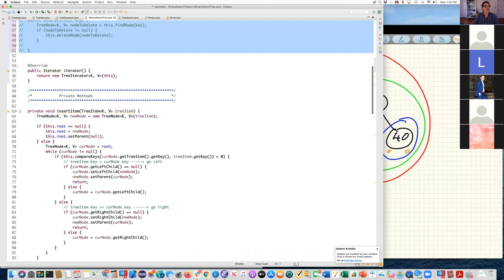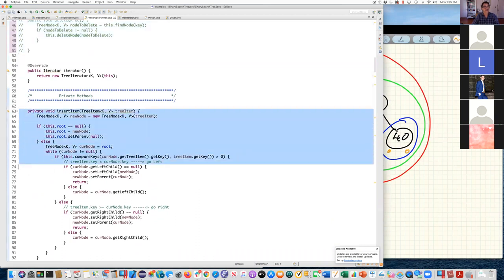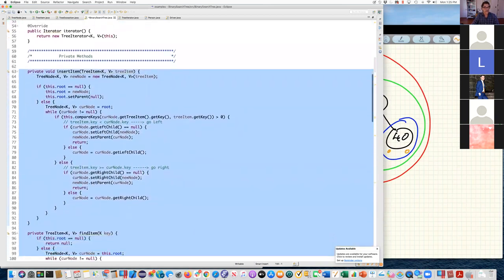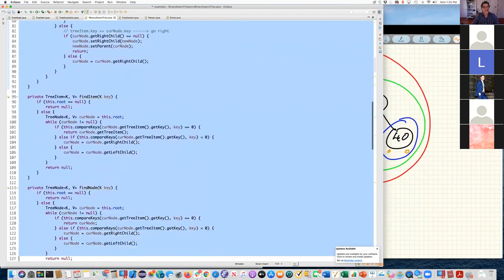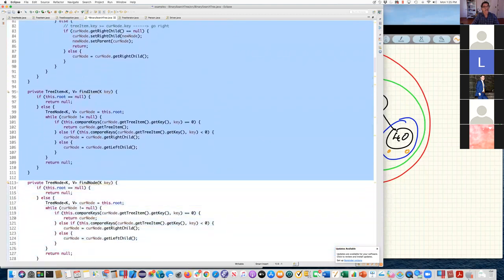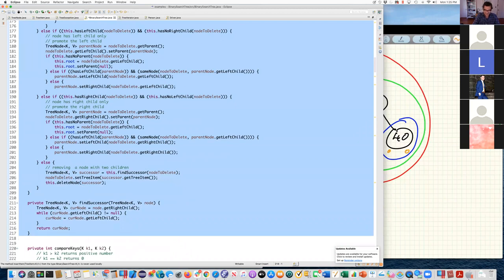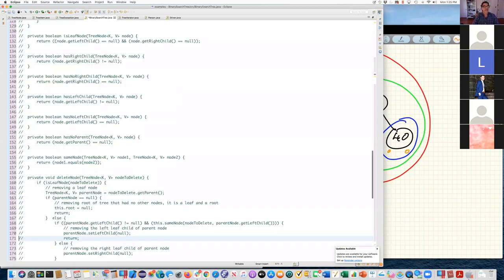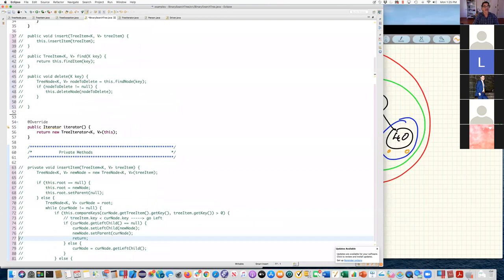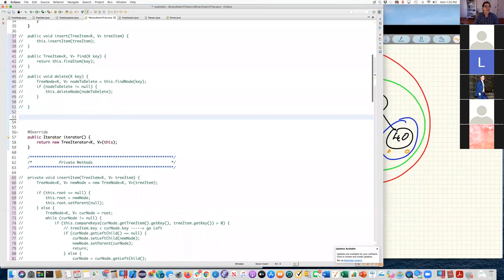So this is the insert method that gets called, okay? That's the find method, and that's... I'm just going to comment out all of these, okay? Compare keys, I'm not going to, okay? So we're commenting out all of these non-recursive methods that we had. And we're going to do insert in a recursive manner, okay? We're going to do insert in a recursive manner.